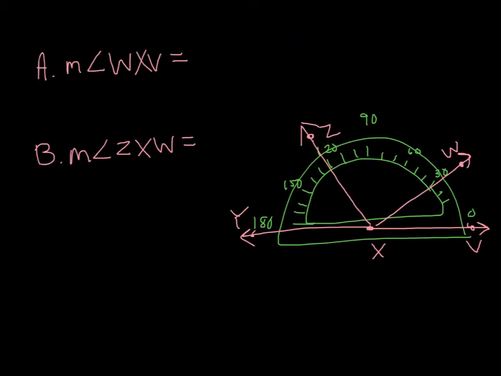All right, so again, sorry for my poor drawing of a protractor, but if we look at this protractor, we're looking at the different angles here. So the first one I want you to find is the measure of angle WXV. That's this angle right here. We take the terminal side, which is this right here, V, and we see that it opens up, because it corresponds with this point right here, this degree. It opens up at a 30-degree angle. So this angle would be acute.